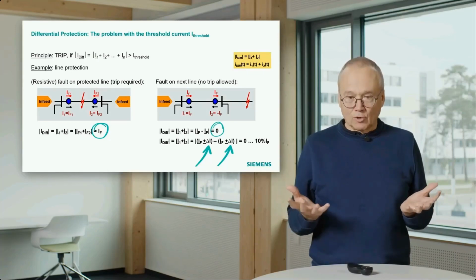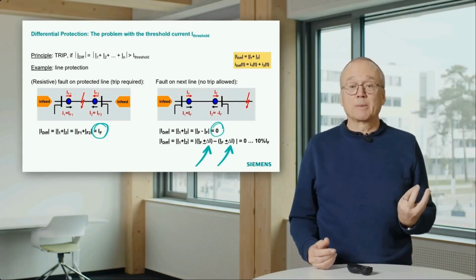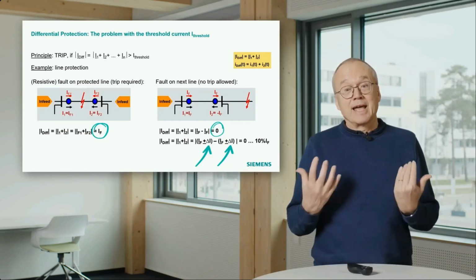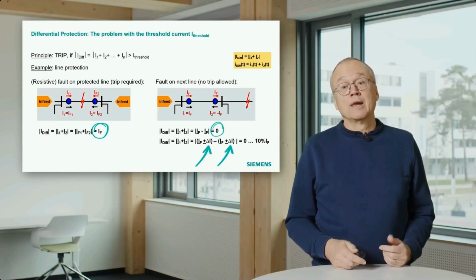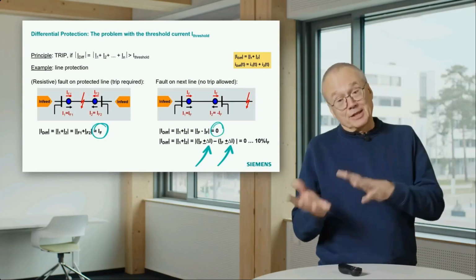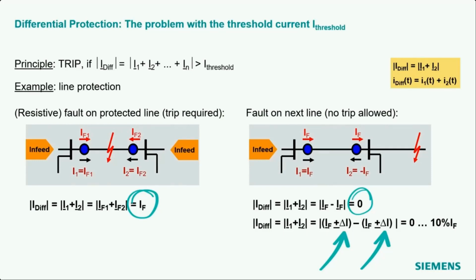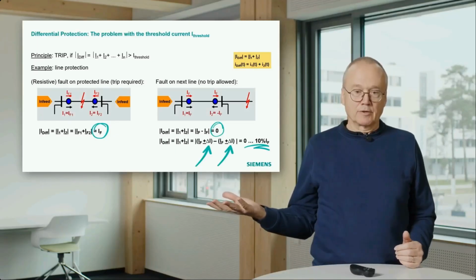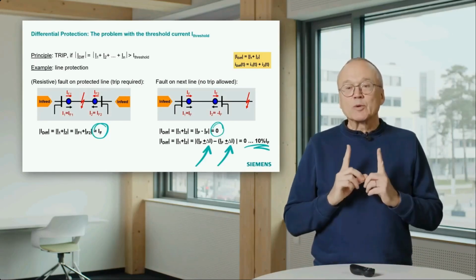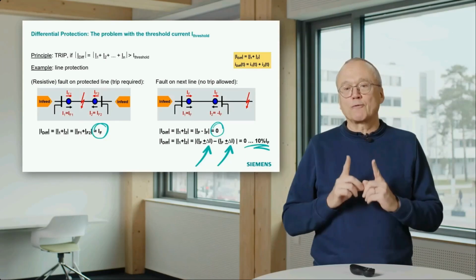But we can, of course, also have the case that the left side current transformer has a negative measurement error and that the right side current transformer has a positive measurement error. And then the differential current is no longer zero. If we, for instance, assume a 5% measurement error, and one has minus 5%, the other has plus 5%, the result will be that we have a differential current which is equal to 10% of the fault current. And now imagine if we have, for instance, a fault current of 10 kiloamps flowing through the cable, and 10% of 10 kiloamps would be 1000 amps. That means we would, in this case, see a differential current of 1000 amps.